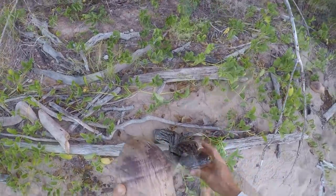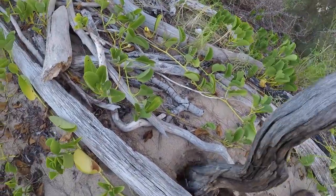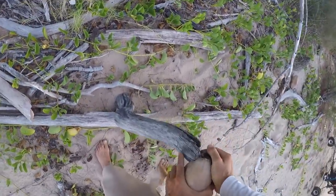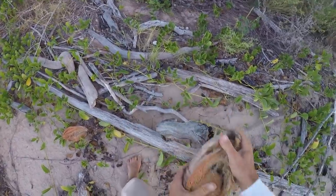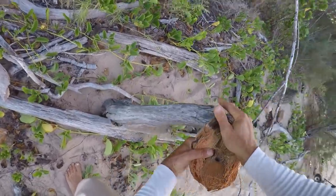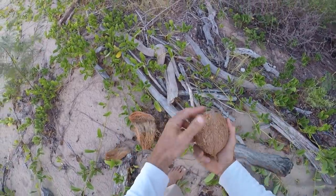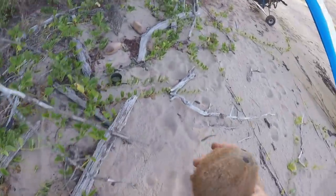Okay, I'll have to bury that in the sand. Just burying that stick into the ground a little bit will give me, hopefully, some leverage. There we go. Nice and easy. There we have a coconut out in less than a minute, I reckon. There we go, one nut. That'll be good. Perfect. I'm going to do one more.